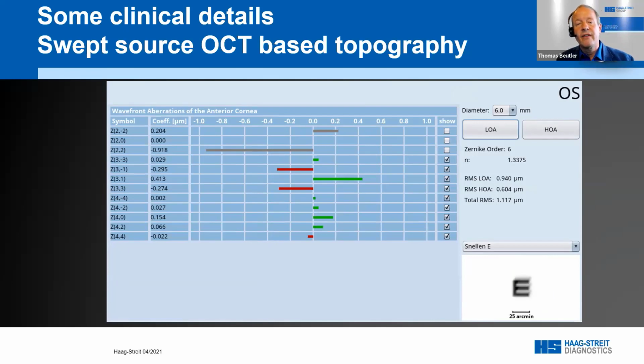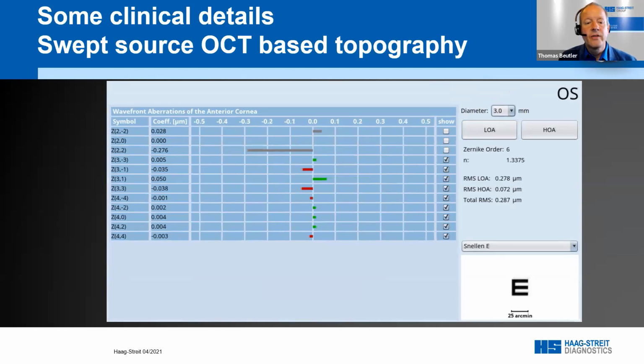Now, if we say, let's have a look at how this would look at day vision, we simply go and change the diameter we look at here from 6 to, for example, 3 millimeter. And that's what we would get there. So at day vision, I just unticked the lower order aberrations, so what I can correct with an IOL. And we see that now at day, a toric could lead to quite an improvement in his vision. At night, there is some remaining effect still there.